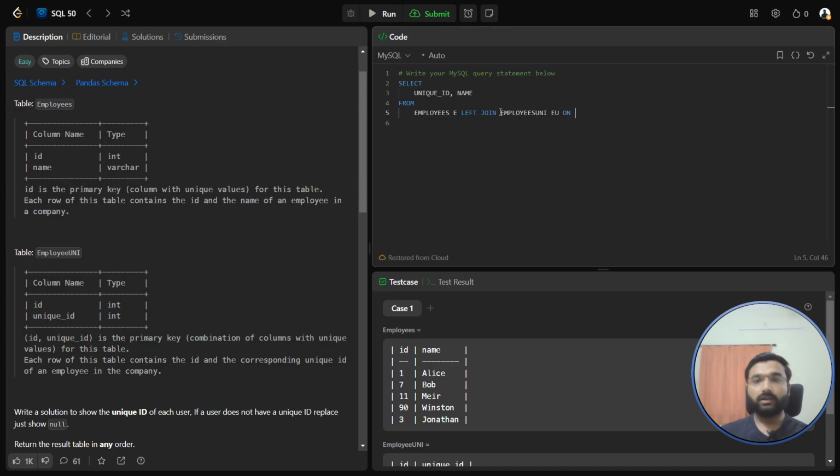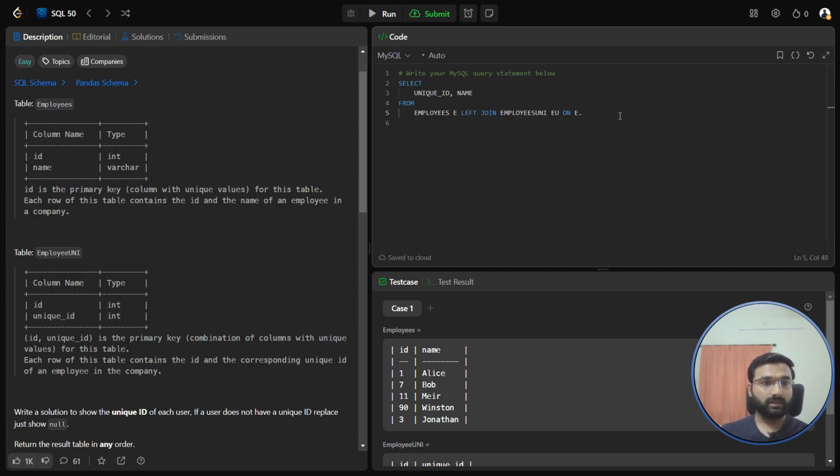On: how will I join these two tables? I write Employees, left join the second table, the right table. On means I should have one common column between the two tables on which I'll join these two. On E dot. Now here if I wouldn't have written E, I'd have to write the whole Employees dot. But since I've written E, I can replace it with E over here.